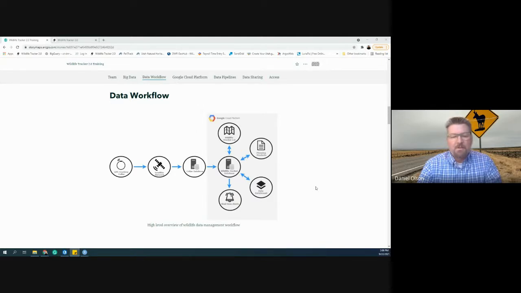So those devices usually record those locations internally, and then a lot of the newer ones have a way to upload that information through satellite networks and then into databases.